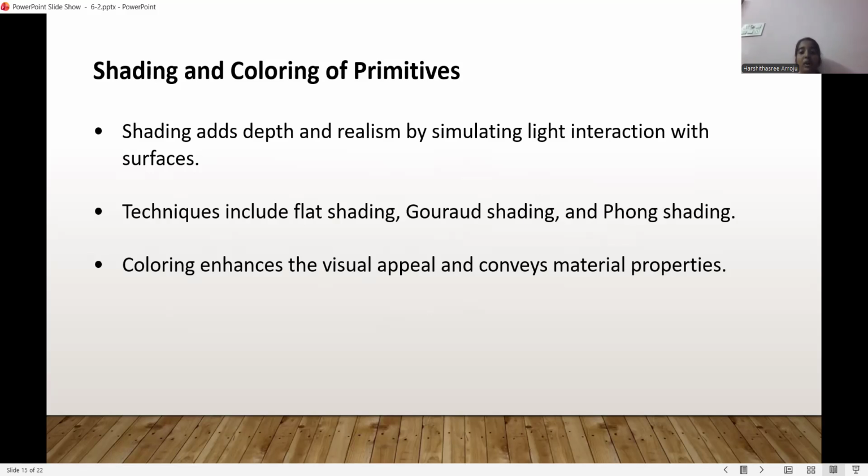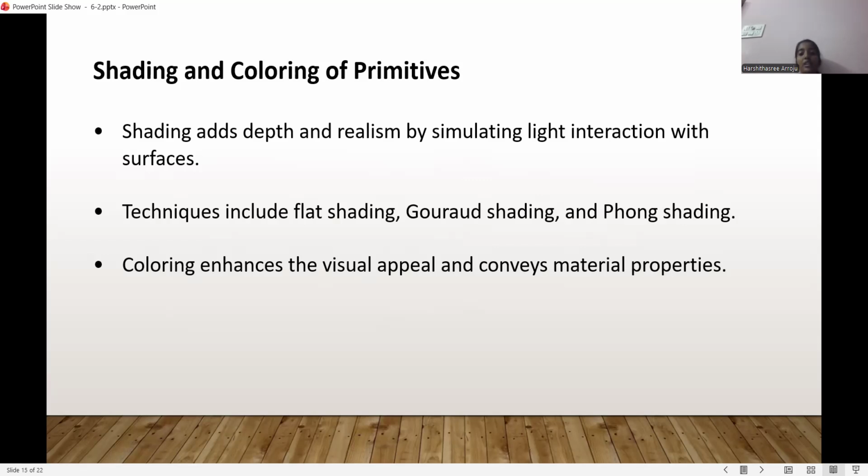Line is the next important output primitive. The line is formed by connecting a sequence of pixels. Line drawing algorithms like DDA and Bresenham are used. Lines are used to draw edges, borders, and outlines. Polyline is a collection of connected line segments. It is used to represent complex shapes and paths. Each segment shares an endpoint with the next.